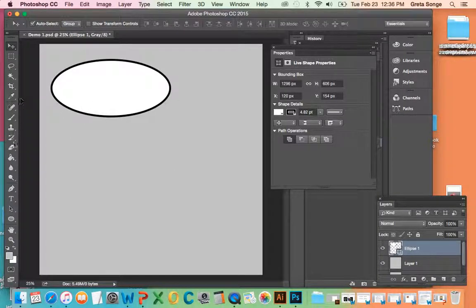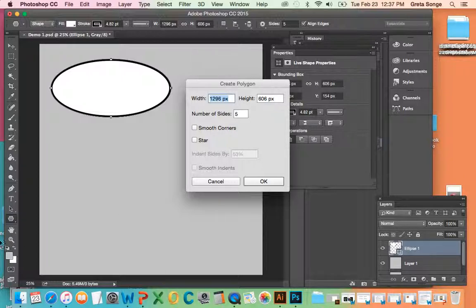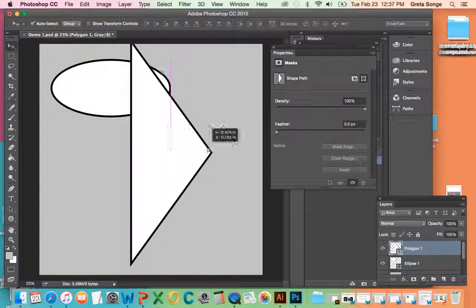And then maybe I'll make another shape with my Shape tool. I'm going to do polygon. If you click on the artboard with the polygon, this is how you would create triangles. So a triangle has 3 sides, so I would type in the number 3, and then you can choose the width and the height. We know that our artboard is 8 inches tall by 8 inches wide. So let's say I want to make a triangle that's 3 inches wide by, I'm going to make it tall, 8 inches tall. So then I'll hit OK. And then I've got a triangle. So that's an easy way to create a triangle.